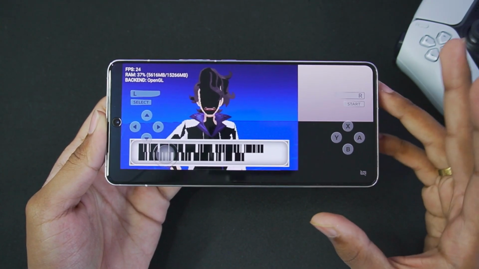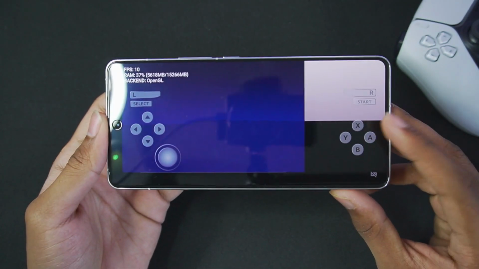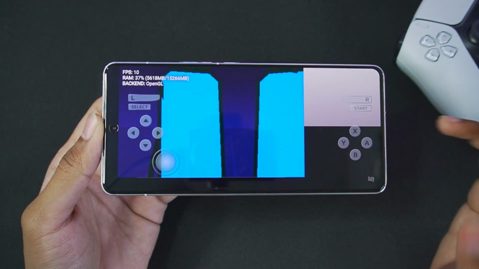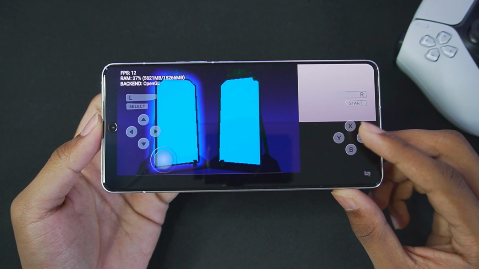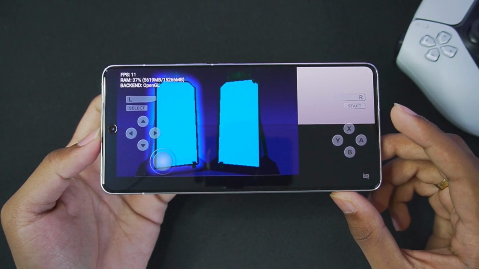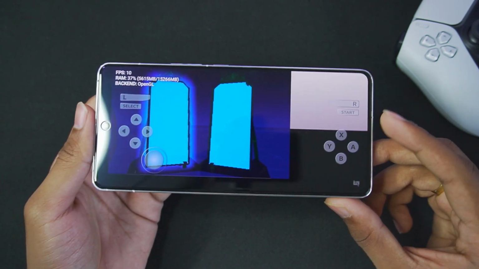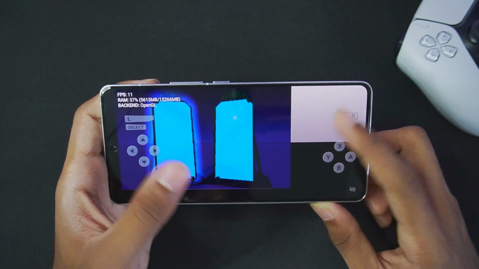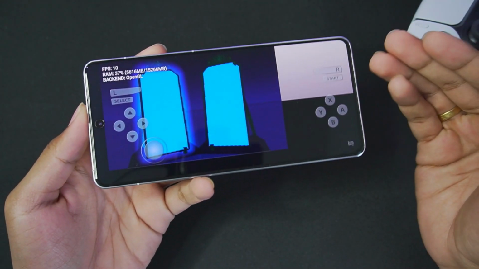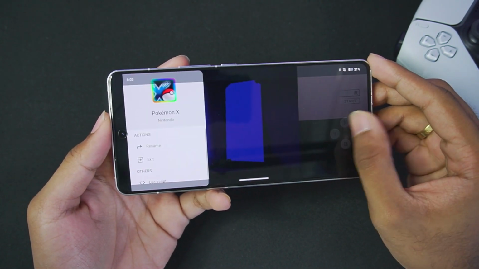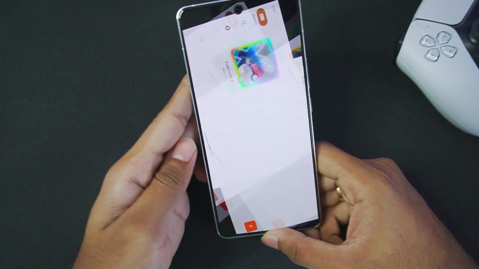So as I was saying, this is not the actual representation of the Panda 3DS Android port. This is just an alpha build provided by the developers. There is still a lot of work yet to be done, as this is an emulator which is being developed from the beginning. There will obviously be a lot of issues which need to be fixed, just like Citra 3DS Android. When it started back in 2018, it had a lot of issues. None of the 3D titles were even playable. But you won't have to wait for years for the developers to work on Panda 3DS Android, because it will get pretty stable. But if you just go ahead and press back, you will get the exit button or resume button.